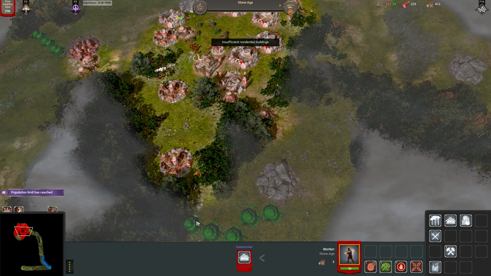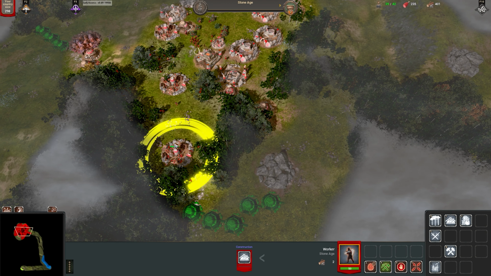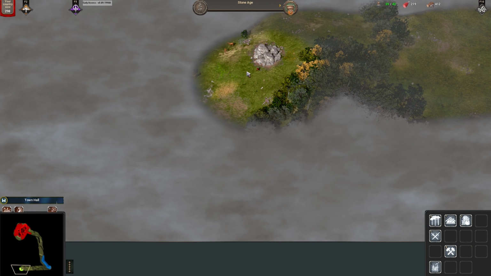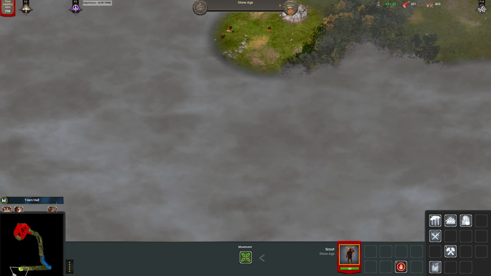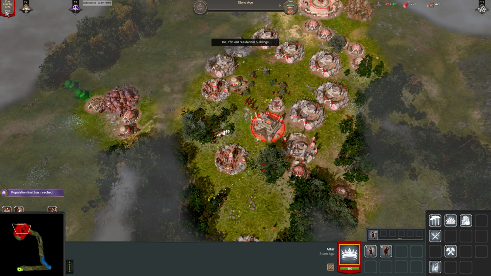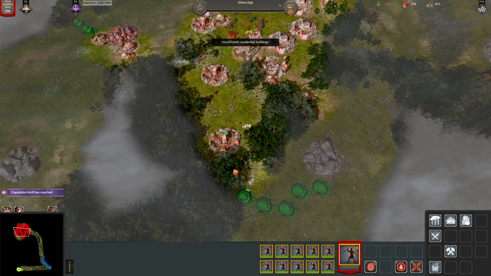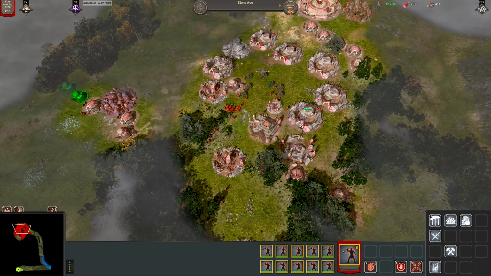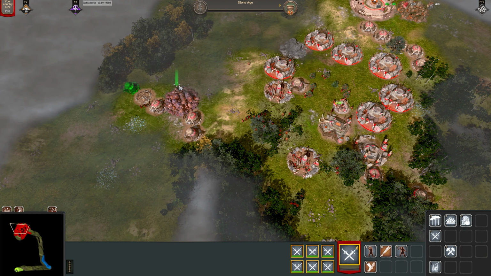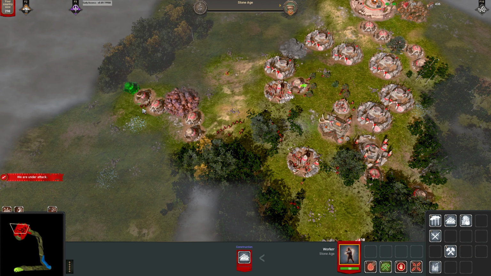Around 6 minutes in, I managed to find out where he was sitting as well. He actually found me at the same time. I get rid of his scout, and moments later he gets rid of mine.